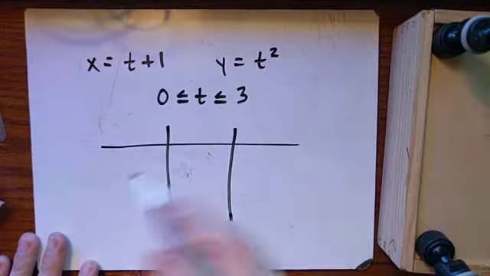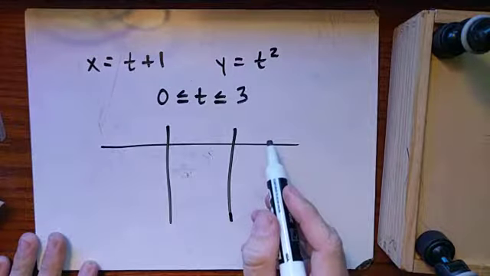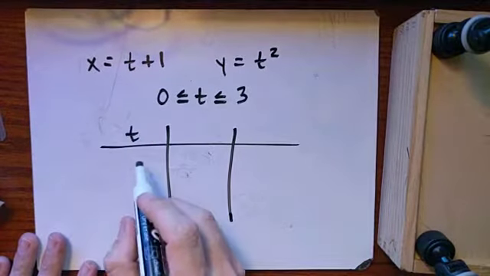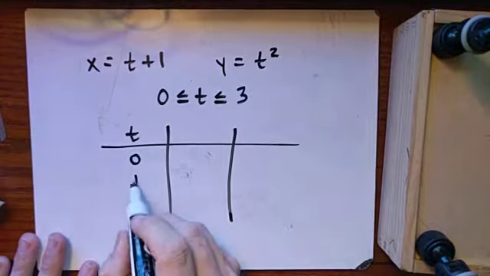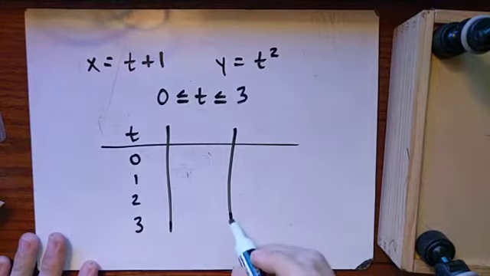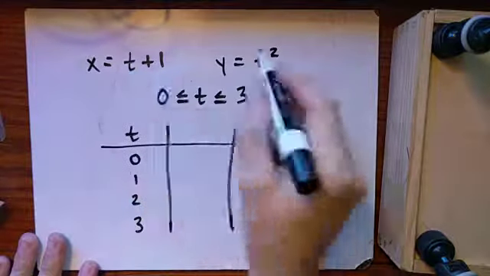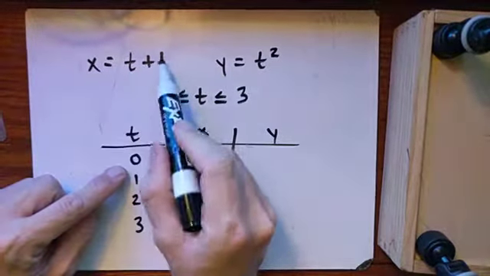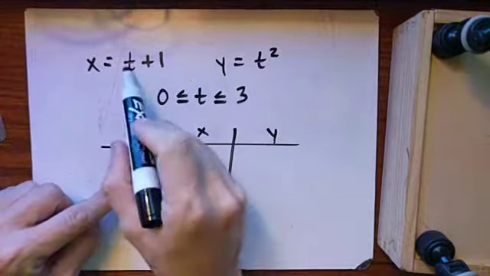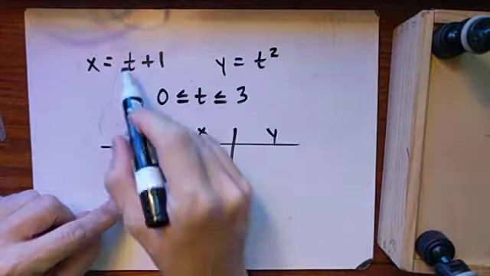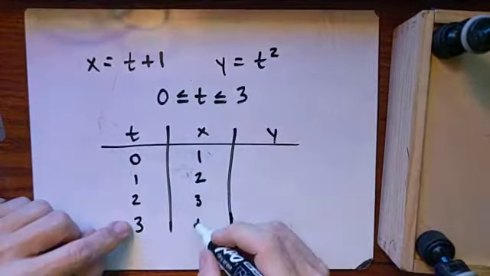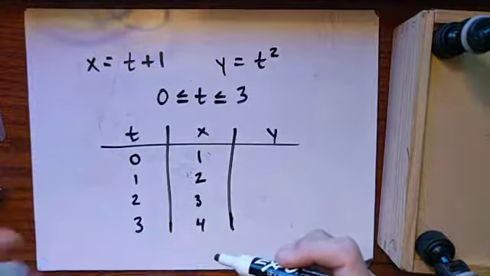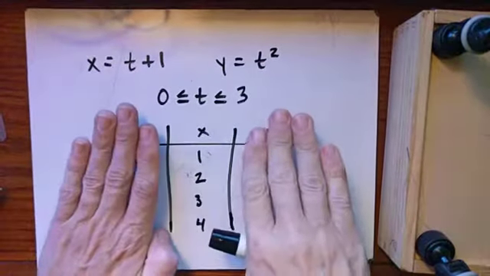So what that means is we're going to have a chart, much like you may have used in middle school or high school, or Math 171 even, where you have a domain variable, so you have different numbers that you can put in for the domain variable, and then you have to put these in two different equations, right? So let's put 0 in for t here. 0 plus 1 is 1. If we put 1 in, 1 plus 1 is 2. 2 plus 1 is 3. 3 plus 1 is 4. So you can see all the x's are just the t's with 1 added. Okay? So what we have now is a set of x coordinates.